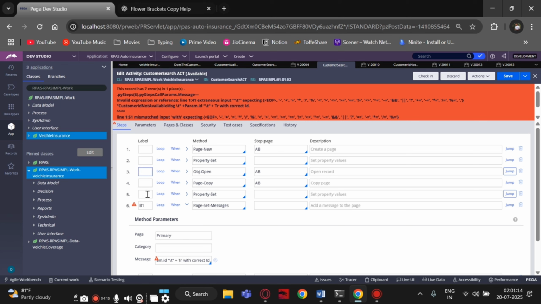What is the error? No, I think we need to pass the parameters. Okay, I'll define the parameter now. It will not come like this.